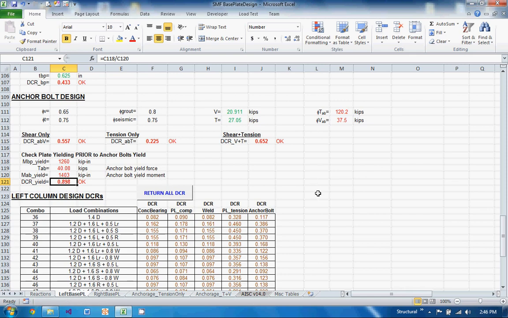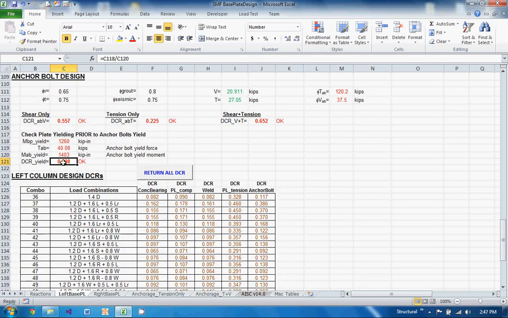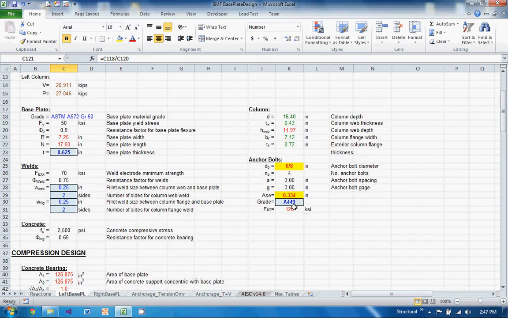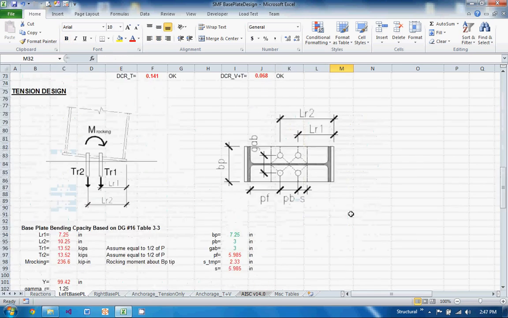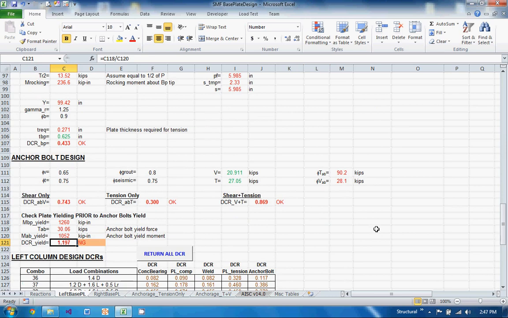When you do your solution, make sure you use high strength bolts if possible. Start with 3/4 high strength bolts and check this. If you use a low strength bolt, you'll see the anchor bolt is going to yield before your base plate does.